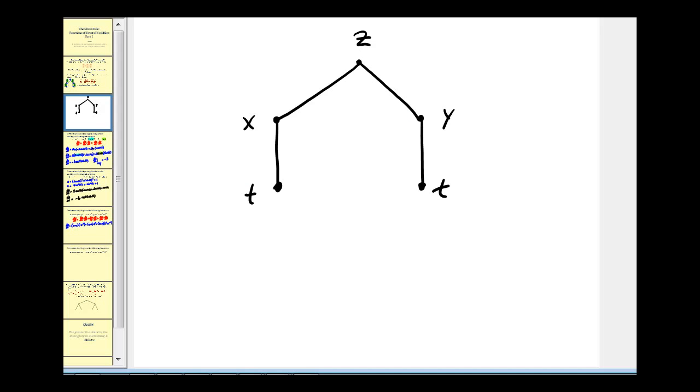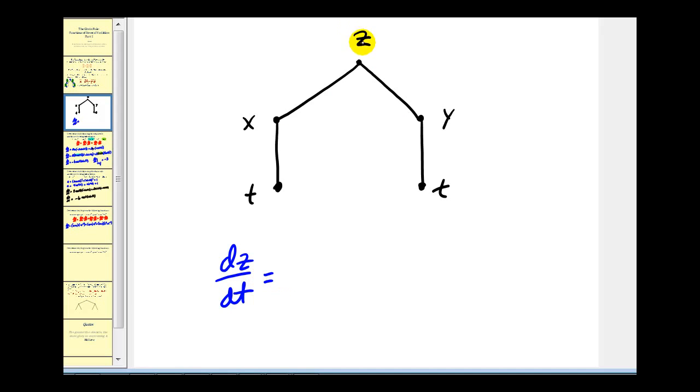It can often be helpful to use a tree diagram to remember the formula for the chain rule. For example, if we have a function z defined in terms of x and y, we would start off with a tree that looks like this. z is defined in terms of x and y, and then x is defined in terms of t, so we'd have another branch here for t, and the same thing for y. Now once we have this tree, if we want to determine dz/dt, we'd have to follow each of these branches to help us determine the formula for the chain rule.